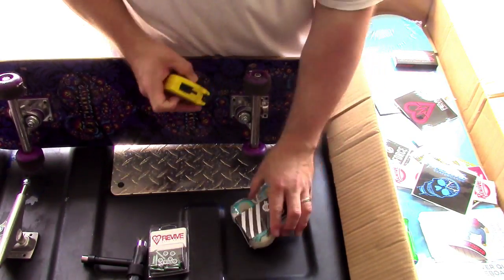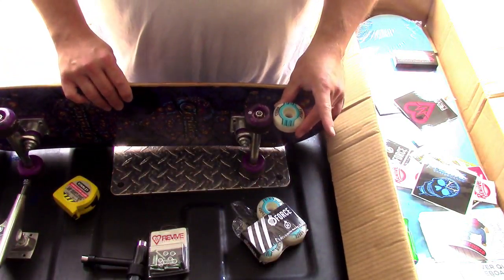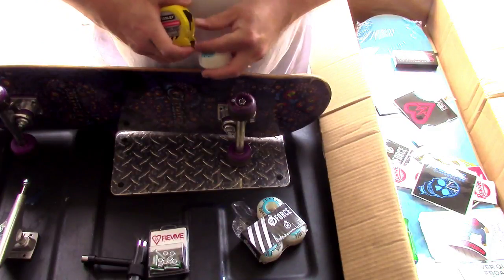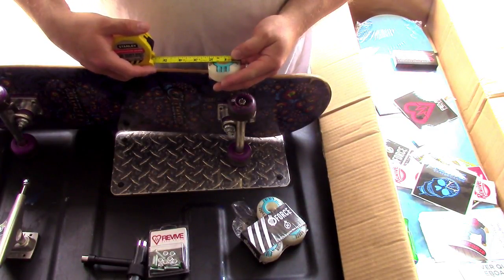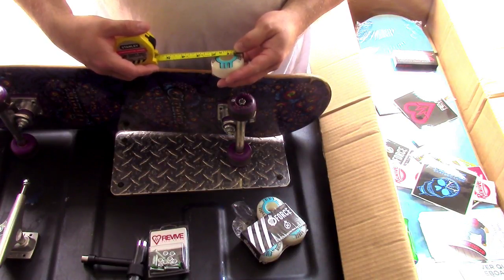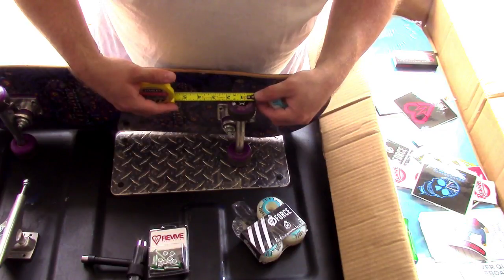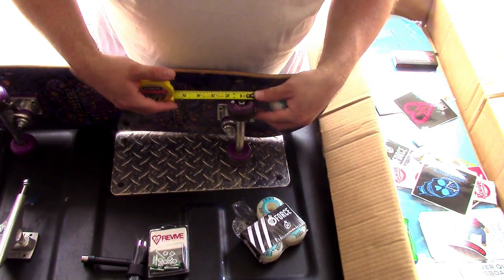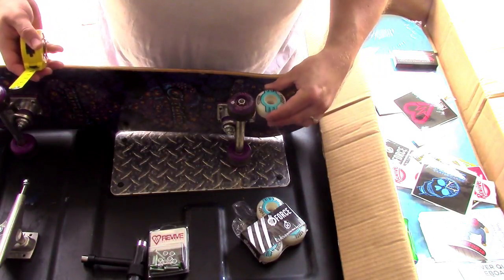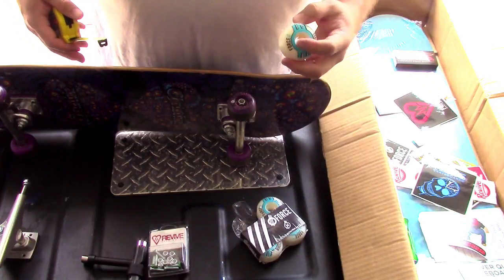But these, let's go ahead and we'll open one of these real quick, and we'll kind of compare what they look like. Big difference. I don't know if you can see that or not, but look at the size. Much bigger size. Now if I look at these Force wheels here, it's straight middle, we've got right at 2 inches. If I come down a little further, which is probably what it should be, it's 2 1/16, which is supposed to be 54 millimeters. And this one is 1 7/8, whatever that translates into. Now they typically say the standard wheel is 52 millimeters. I got a 54 because I did my research and I'm a bigger guy, okay? I'm a bigger guy, and this is supposed to probably help maybe with balance and things like that.